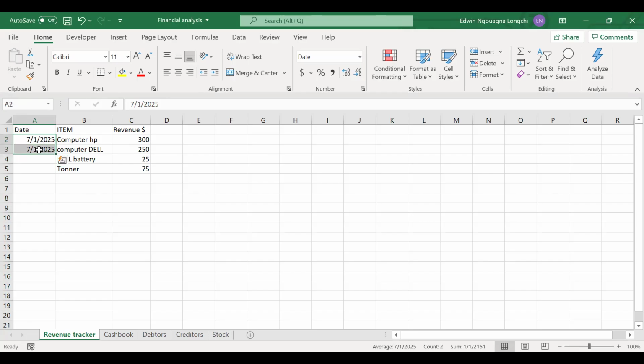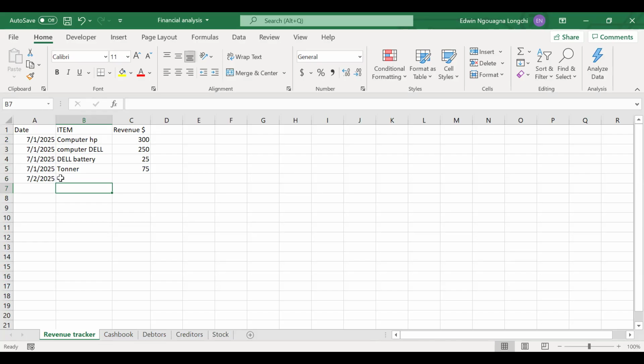All right. So you highlight the two dates and then you autofill. Okay. So what I used to do, I will autofill and end here. All right. Then on the second, so it's going to be July 2nd, 2025. And mind you, sometimes you write a date like this and Excel will still not understand. Sometimes Excel might go crazy. So the best way that I always use is the date function.